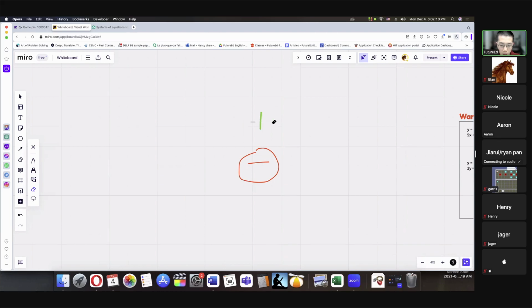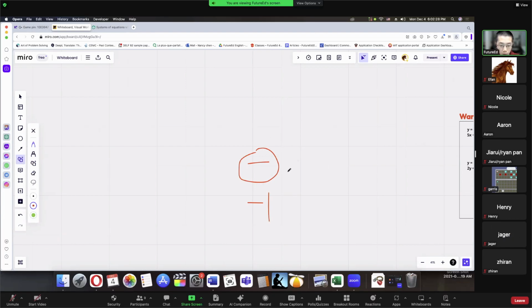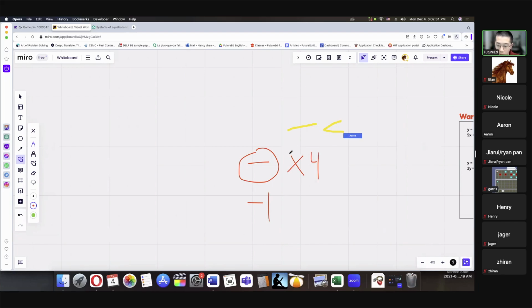So let's just take this one negative chip here. This negative chip just represents -1. Okay, so this is just -1. And let's say we multiply this by 4. Aaron, could you try drawing on the screen? What do you think -1 times 4 would be? So if we multiply this by 4, exactly, we would get -4. We'd have 4 -1 chips, right? So if we multiply -1 by 4, we just have 4 negative chips, right?